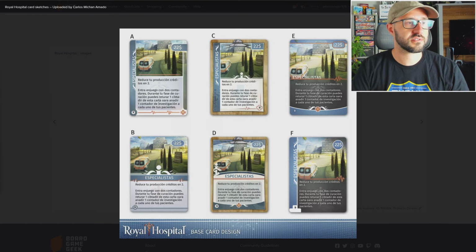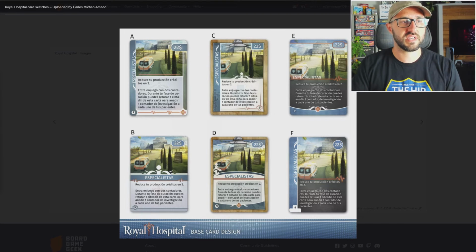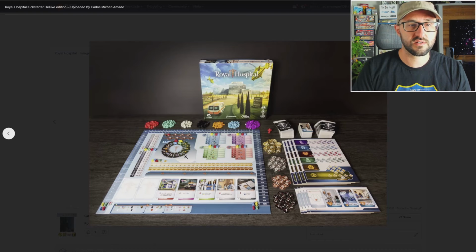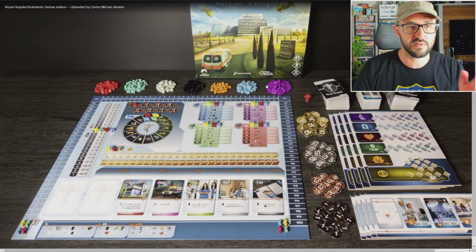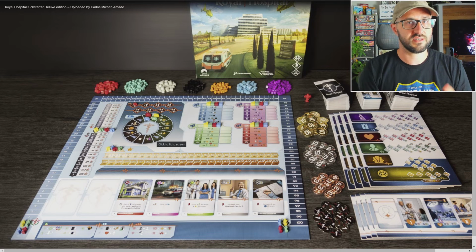Some of these cards can also improve your production of different resources at the start of each round, and others might allow you to move your ambulance token around the circular portion of the board. And whenever you do this, you're going to gain a resource for any of the spaces that you cross over.